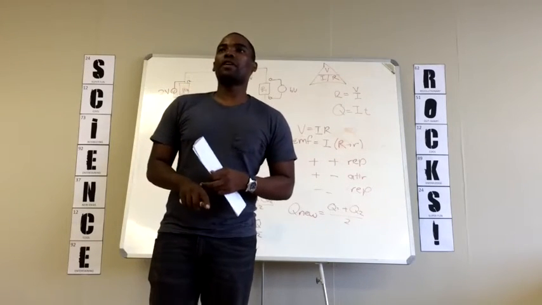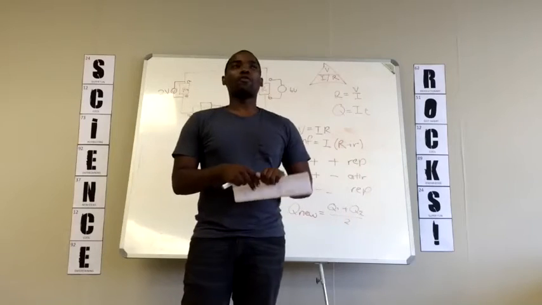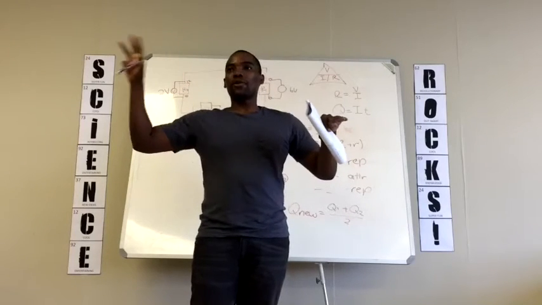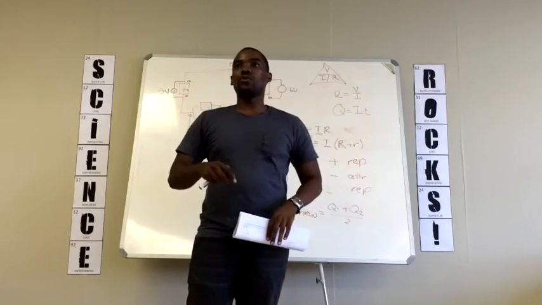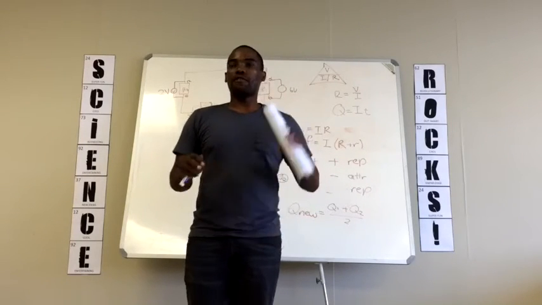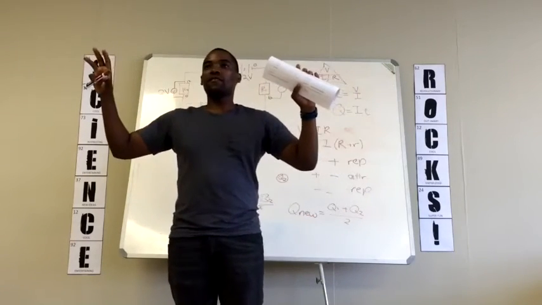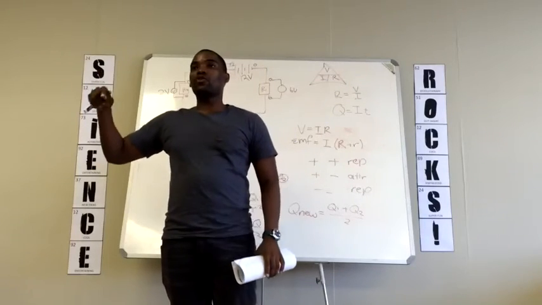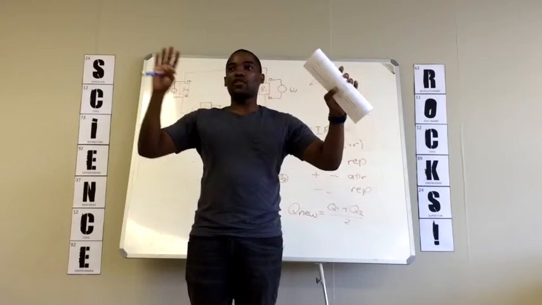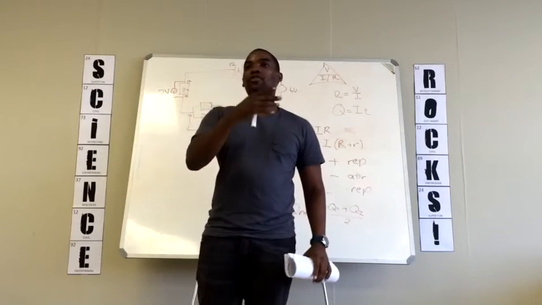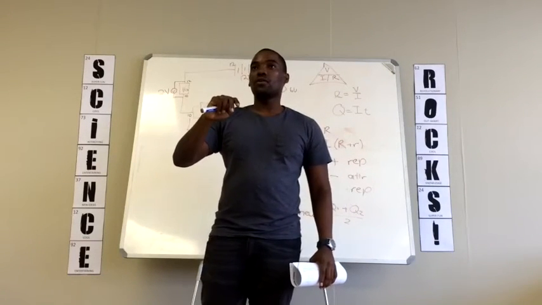So you're asking me, does it make a difference if, let's say, I've got 1 coulomb and the other one is negative 3 coulombs. If I drop the negative and say 1 plus 3 divided by 2, yes, it will make a difference. Because if I've got 1 plus a negative 3, that gives me negative 2. Divide that by 2, I get negative 1. Whereas if I drop the negative, I'd get 1 plus 3, giving 4. Dividing that by 2 would give me 2 coulombs of charge. Does that make sense?